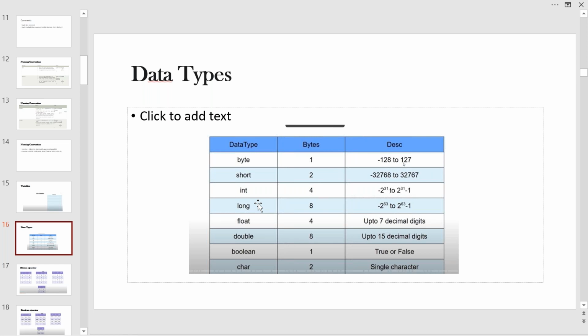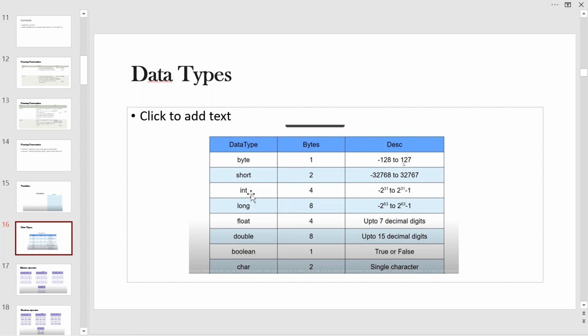In the real world, for us, it's a number. But in the programming world, the number itself is split into 4 different categories. What are those 4 categories? It's byte, short, int, and long. Int is nothing but integer, the short form. You may ask, you said it's a number, why do I need 4 different types for a number? Why can't I keep it as number itself?